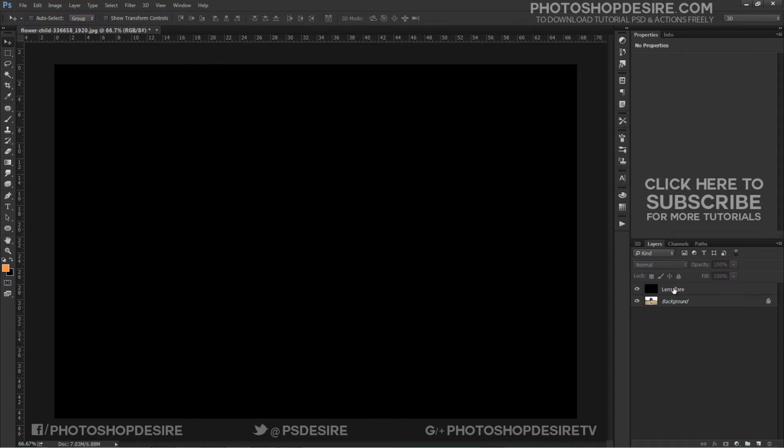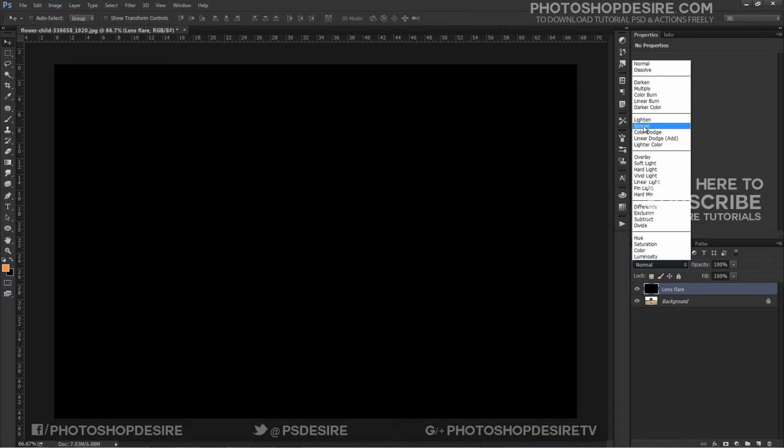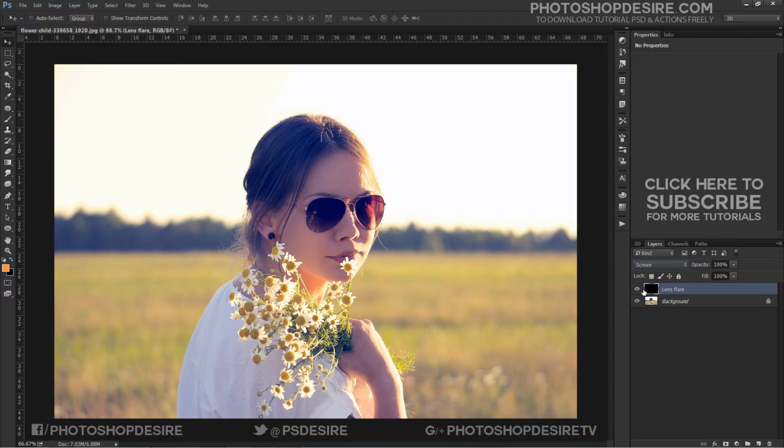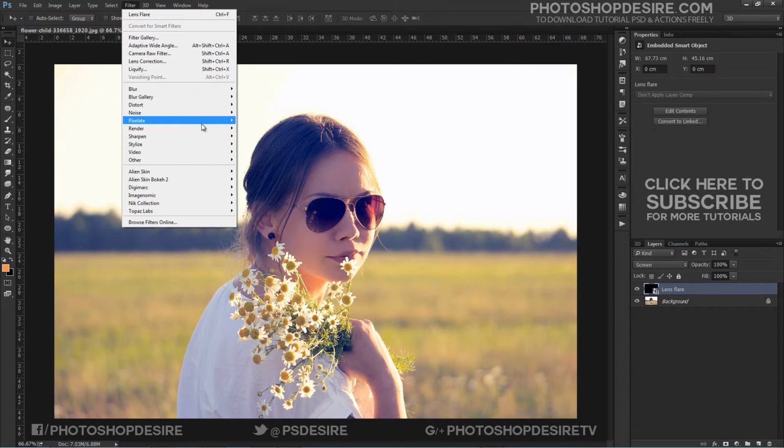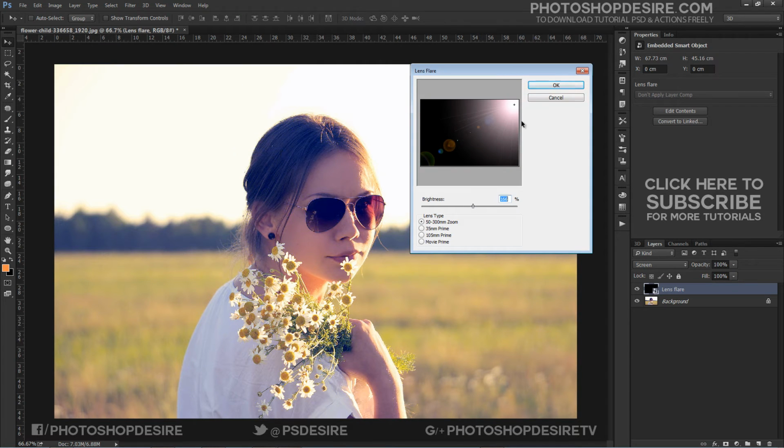Change blend mode set to Screen. All of the black on the layer disappears, leaving only the original photograph. Change the layer to a smart object to keep things non-destructive. Now go up to the Filter menu in the menu bar, choose Render and then select Lens Flare. This opens the Lens Flare dialog box.